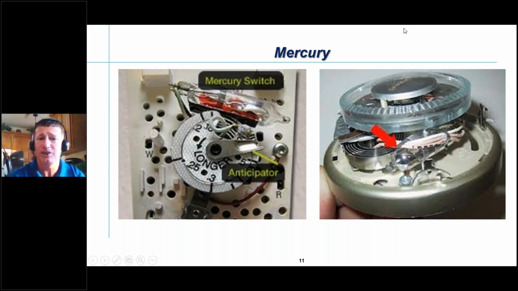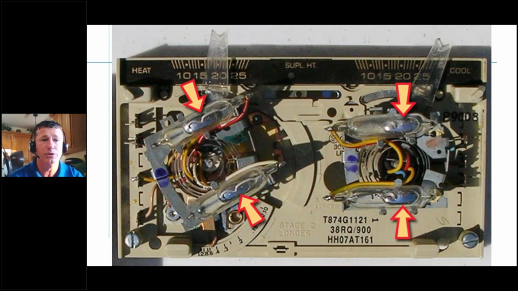If we look at a multi-staging thermostat, all we're doing is putting in multiple vials of mercury that are slightly off on their horizontal pitch so that we can get a degree or two of change between those, so that we can stage in single stage and two stage of our gas or heat and single stage and two stage of our cooling. So with this particular Honeywell thermostat, most of you out in the field have probably seen this if you worked on commercial applications. We were simply using two sets of switches for either side, two for heating, two for cooling, each of those with a 1 or 2 degree differential between the two of them. And all that means by making a differential is that we adjusted its horizontal just a little bit.